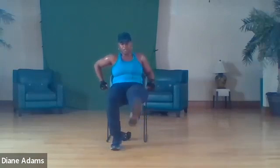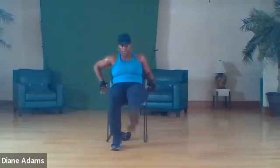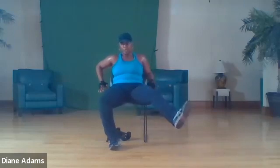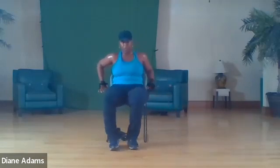Right leg lifted up, raise. 8, 7, 6, 5, 4, 3, 2, 1. Now lift the leg to the side. Instead of 8, 8, 7, 6, 5, 4, 3, 2, 1. Step that foot back in.